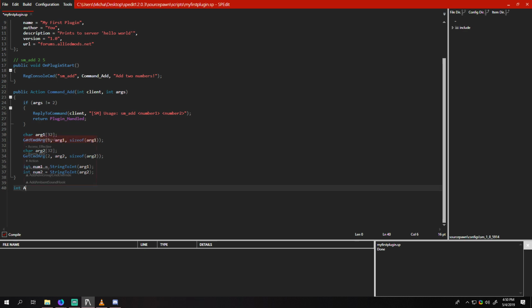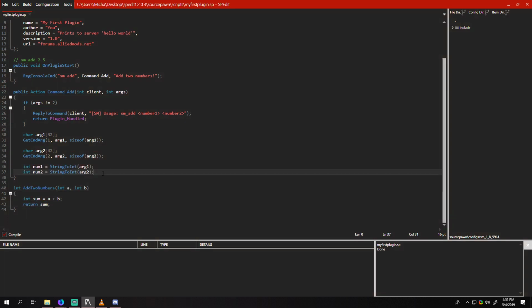So we're going to say add two numbers, right? So we're going to have the first number, and then we're going to have the second number, right? Now what we're going to do is have a sum of these two numbers, right? Just by doing basic math here. And then we're going to return the value of sum.